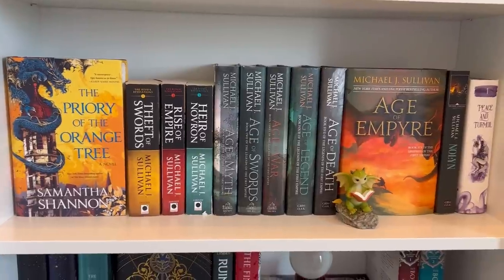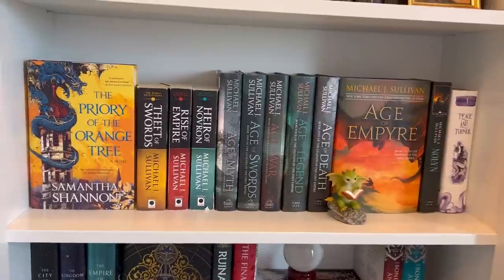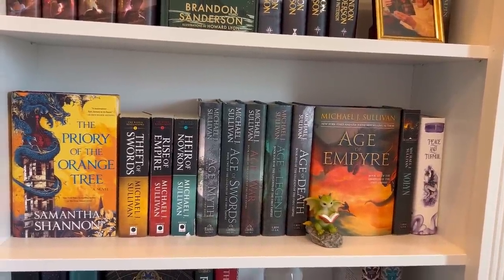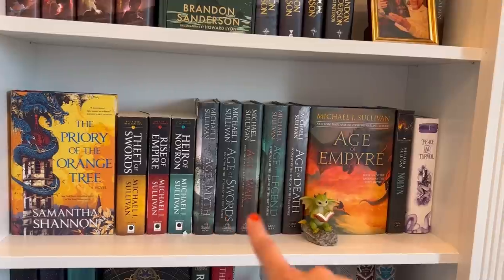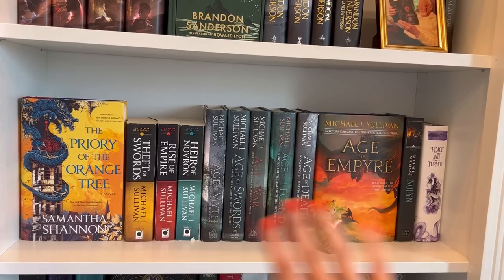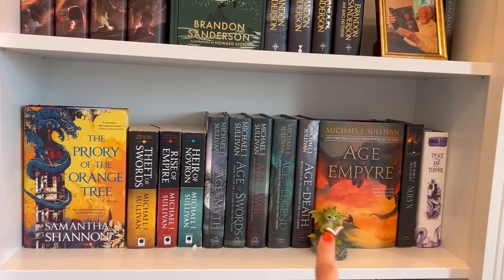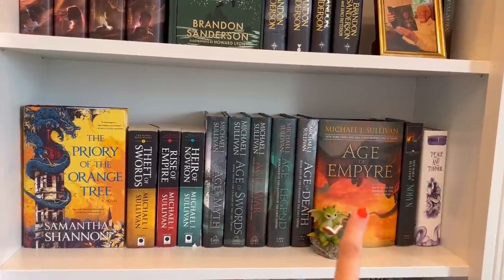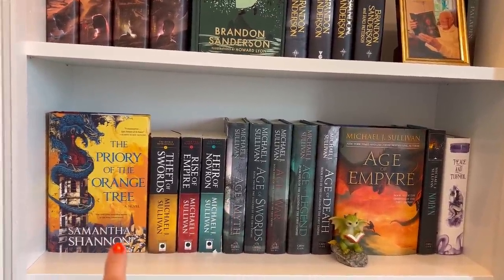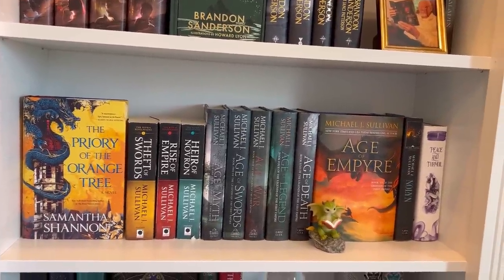And then moving on down, we've got one of my favorite shelves, primarily because it has all of my Michael J. Sullivan books on it, which I love. This is Legends of the First Empire, my favorite fantasy series so far. I mean, nothing's topped it yet. And this has topped Stormlight, so I love this. I love this series. I love the Ryria Revelations. Priory of the Orange Tree I still need to read, but it just has one of the most stunning covers ever.